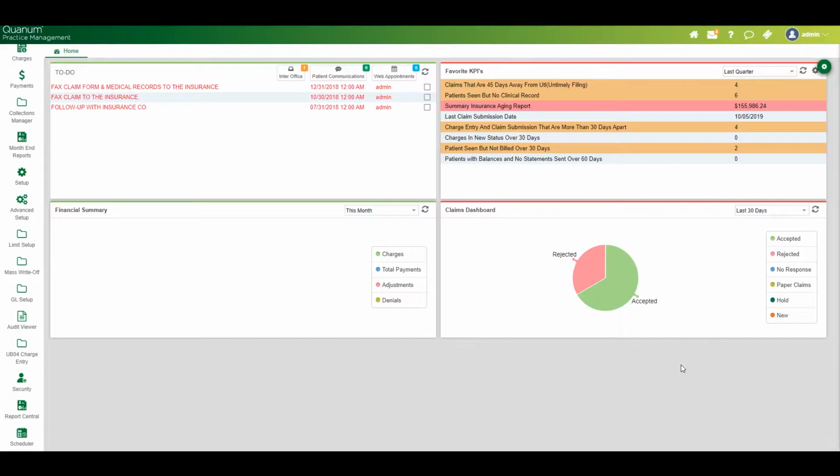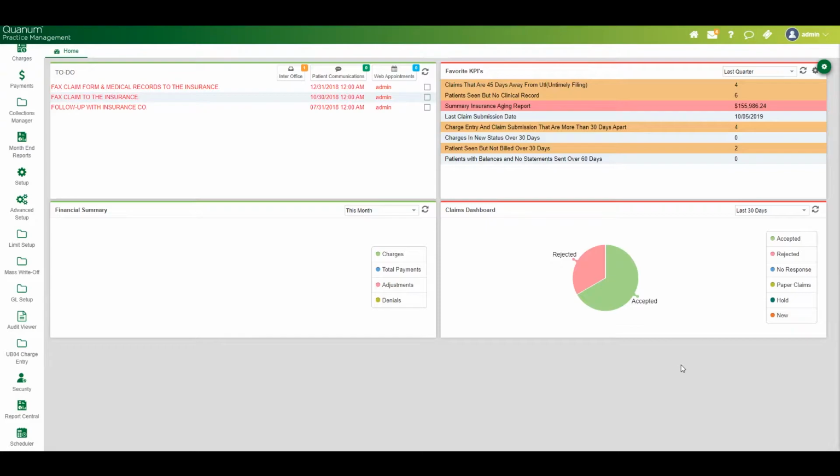If it is a bidirectional interface, patients, and in some integrations even appointments, would flow between the two systems both ways, syncing the data between the systems. However, in both types of integrations, whether single or bidirectional, the charge data will always flow one way, that is from the source system to Practice Suite.